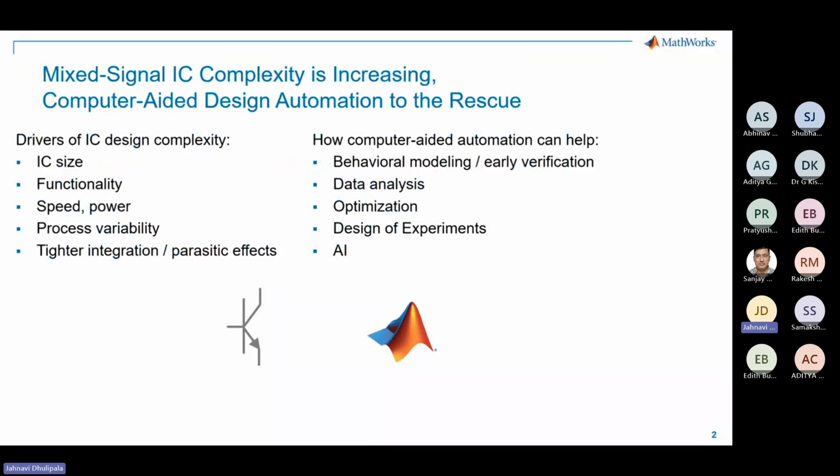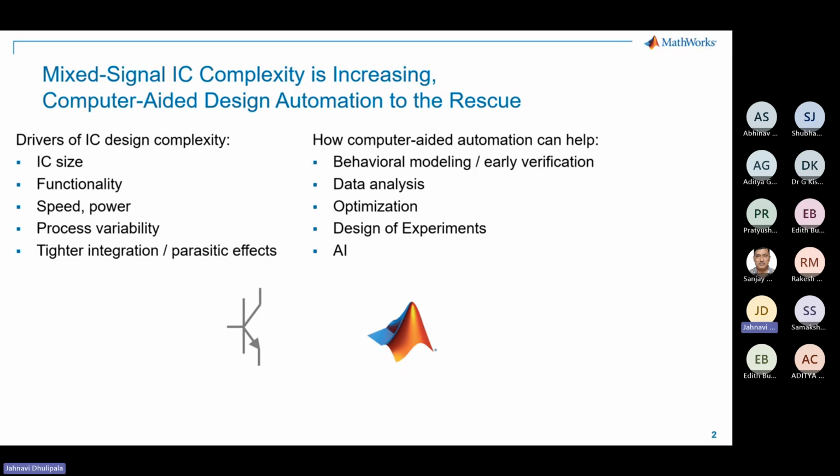The growing complexity of ICs has sparked significant interest in mixed signal optimizations. This complexity is driven by factors like smaller circuit sizes, enhanced functionalities, faster speeds, reduced power consumption, and more compact processors with greater variability.